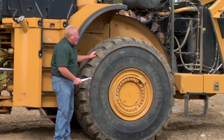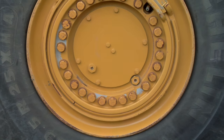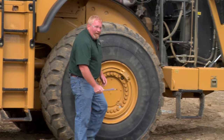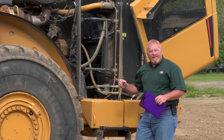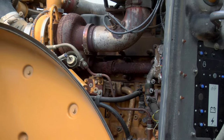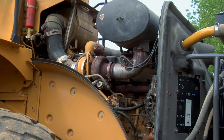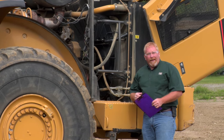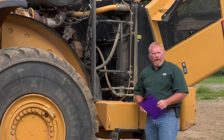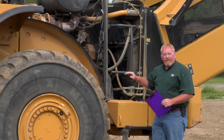Again with the back tire, same thing: cuts, gouges, foreign material, foreign objects in the tire, and wheel bolts — also the final drive. We're going to continue back to the engine compartment. What we're looking for back here is any types of leaks and anything abnormal: leaking engine oil, hydraulic oil, transmission oil depending on the application. Not only oil leaks — we also want to look for coolant leaks and intake and exhaust leaks. An exhaust leak can create low power issues, and the last thing you want is the machine not performing the way you expect. We want to do a good once-over of the engine and make sure everything looks like it's in place.